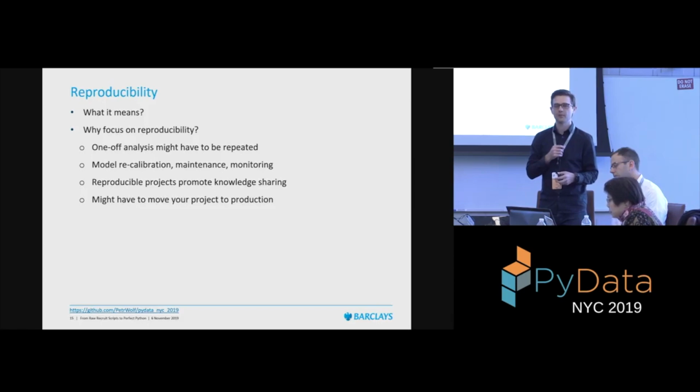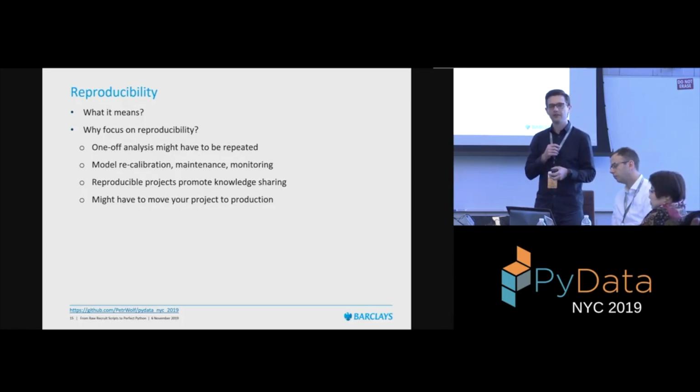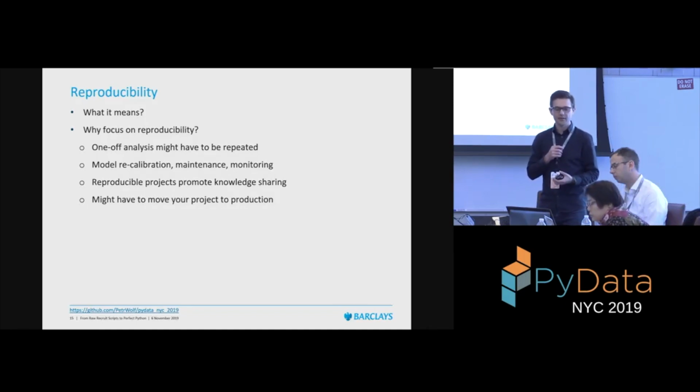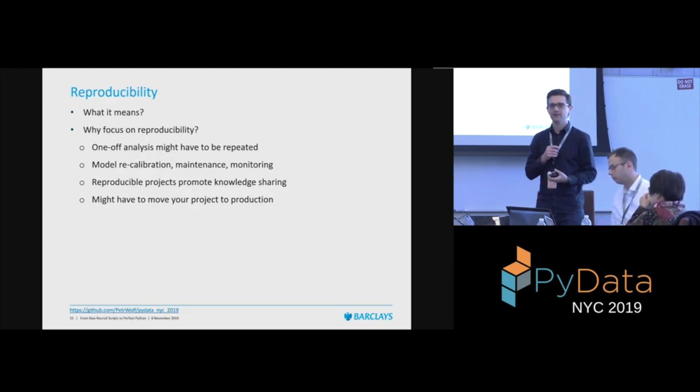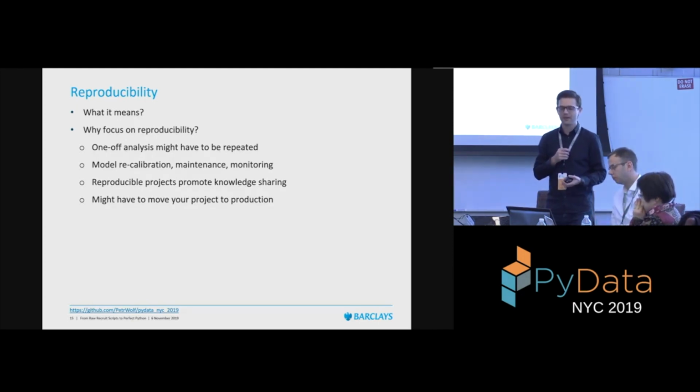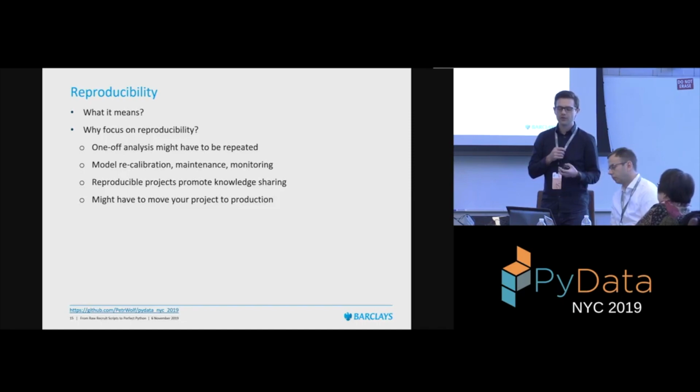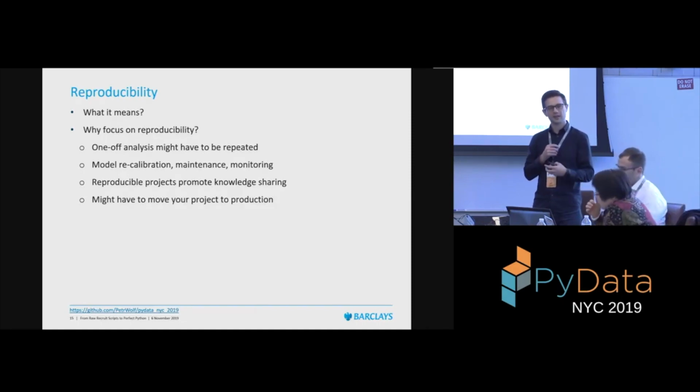So if you have a reproducible project, just think about if I send you a notebook and it's very all over the place, it's not really well constructed, I don't have any comments in there, I don't have any tests written. Would you actually spend the time to try and read through this and understand this thing? I don't think that answer would be yes. You would actually just move that away and try and write something out of your own. So it promotes knowledge sharing if you have something that's very, very easily understandable and easy to follow as well. So that's the third point.